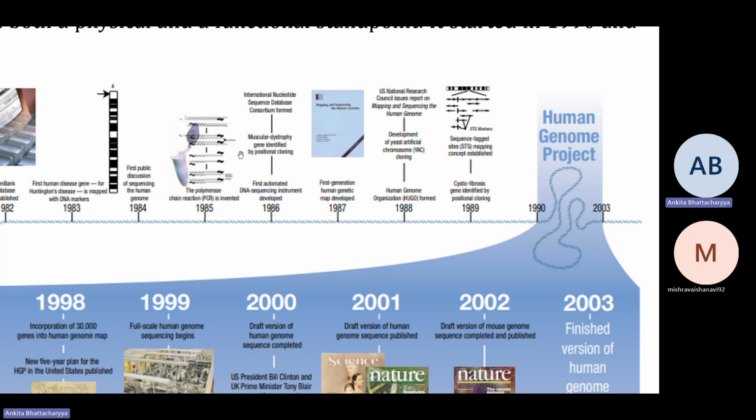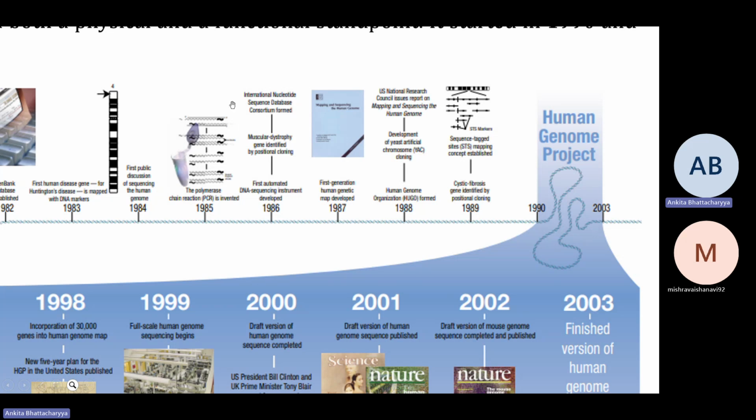So following that, the first public discussion for sequencing the human genome was brought about in 1984. Then the PCR reaction was invented in 1985. Again, an immense contribution by Kary Mullis. A technique, something so revolutionary that we cannot imagine the world of academia, the world of biology, would not come to a standstill without this technique in today's time. Something as simple and as brilliant as this probably has not been made since. That's again my personal opinion, but it was a remarkable discovery.